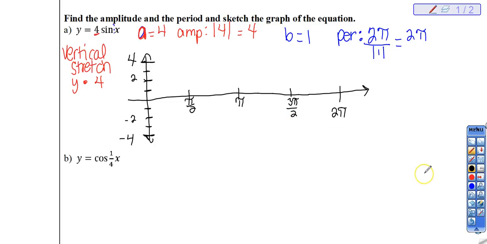And I think what I'll do is I'll start with the parent function, and I will vertically stretch it, multiplying my y's times 4. So the sine function starts at sine of 0 is 0. Sine of pi over 2 is 1. Sine of pi is 0. Sine of 3 pi over 2 is -1. And sine of 2 pi is 0. So because we're not really asked to graph the parent function, do a dashed line. My dash isn't very good. Apologize. Make yours nicer. It's terrible.